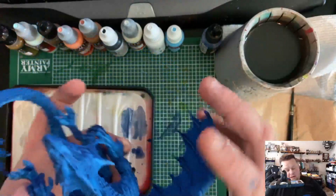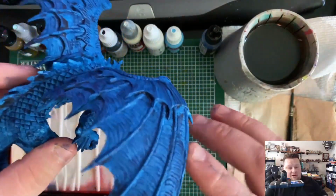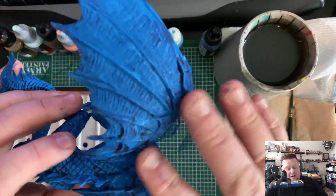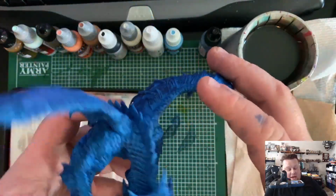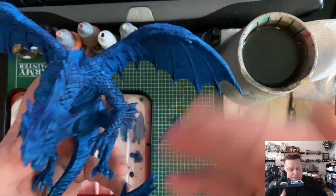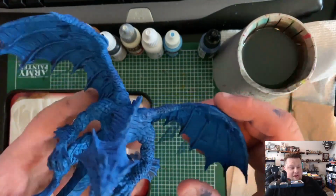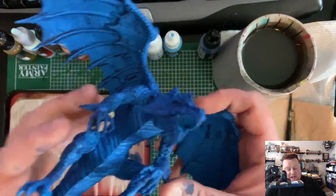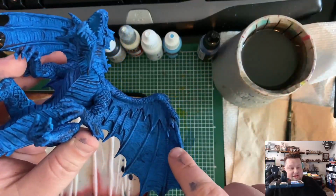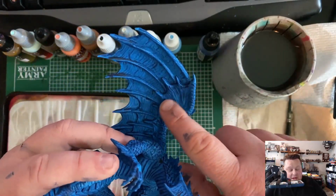All right, we're back. So the wash has seeped into the recesses like I wanted it to, really bringing out the shadow. It doesn't matter if it's got glopping and stuff like that. Again, this is an animal, and as white dragons get old, their scales become less perfect, and they start molting a lot. So the pooling, I think, is going to help us out. If I'm wrong, we'll see at the end. But I really want to make sure you see how the inside wings have been really raised because of the wash.